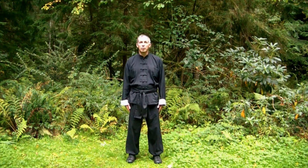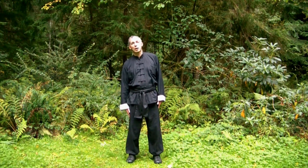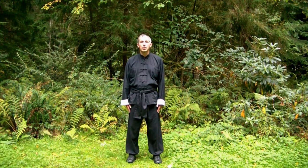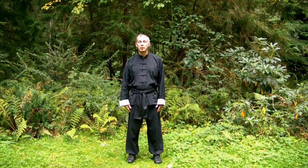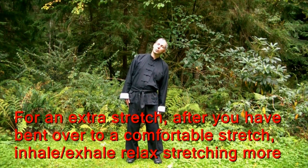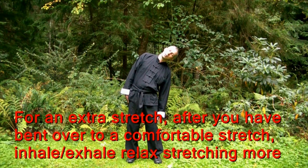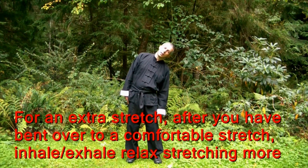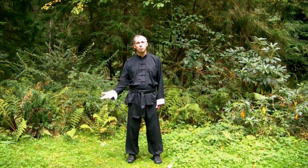If my body is really warm, I've been stretching, or been in a sauna, I might be able to do it further. Now, one way to go a little bit deeper, yet gently into this movement, is bend over, exhale. Then while you're over here at this comfortable pose, inhale. And the second exhale, if you relax into it, you should be able to go a little bit deeper.